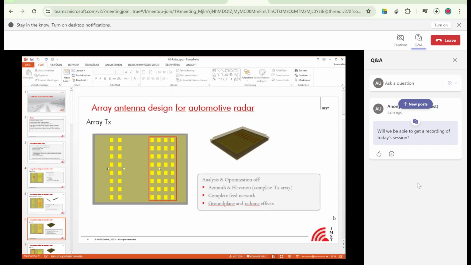So after rows and column design, we make a complete array antenna design. Again, we analyze the patterns for azimuth and elevation. So we use here the complete TX array, complete feed network, and we can study ground plane and radome effects. So radome is just some kind of a housing of this antenna module.